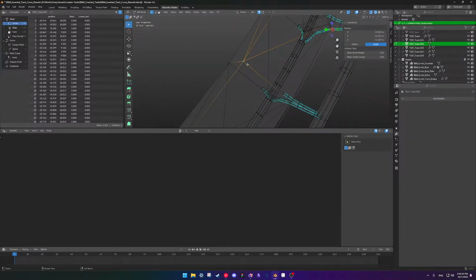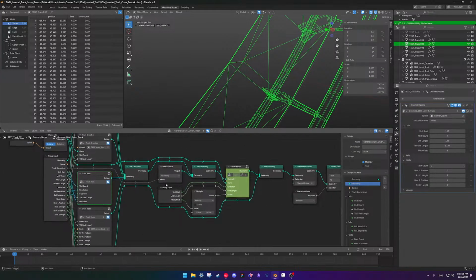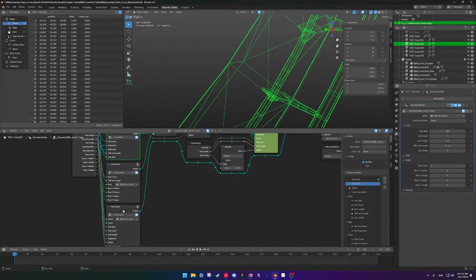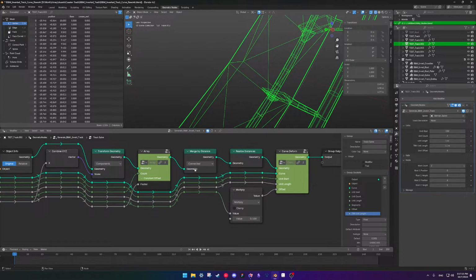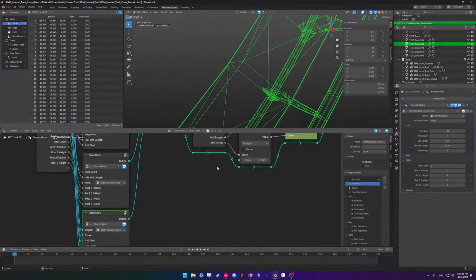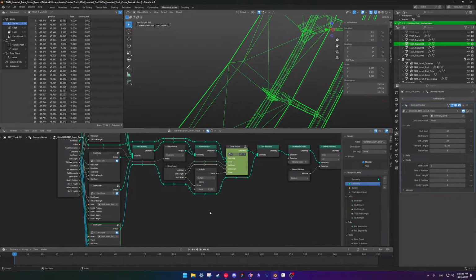So if I take these two and I merge by distance, and the merge distance, let me add one more zero. But they're on top of each other, so it should merge anyway.